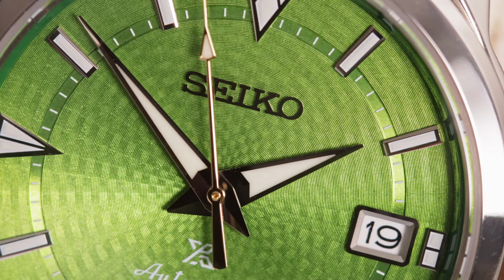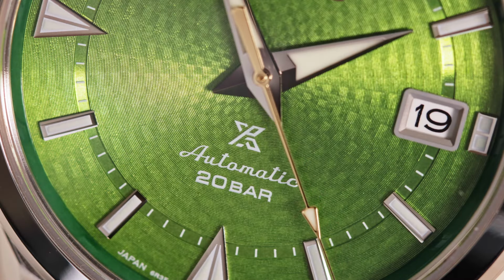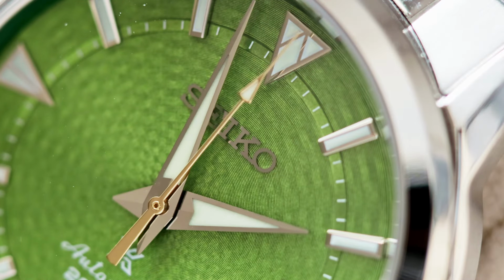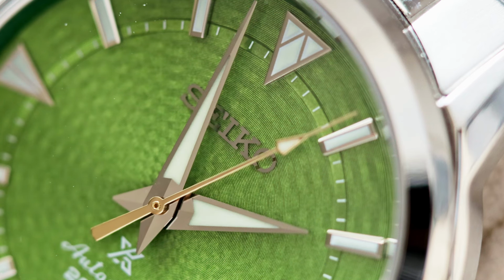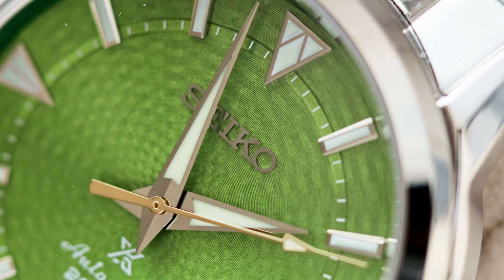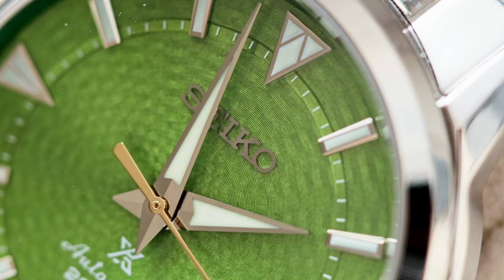The Seiko logo is applied as usual, while the Prospex, automatic and water resistant is done in crisp white printing. The handset are swatch style, I believe that's what they are called, with plenty of lume and fully polished, unlike the other variants from this line, hence giving this particular model something unique. Another unique thing on this model is the gold polished seconds hand. This ties into the gold we find on the box. It's a nod to the shade of yellow that bamboo leaves become when they fall.